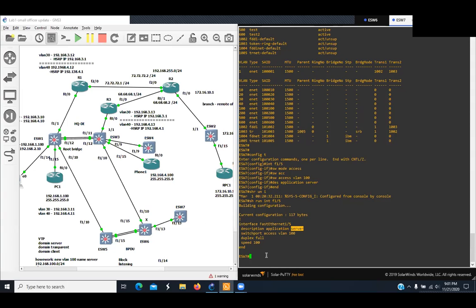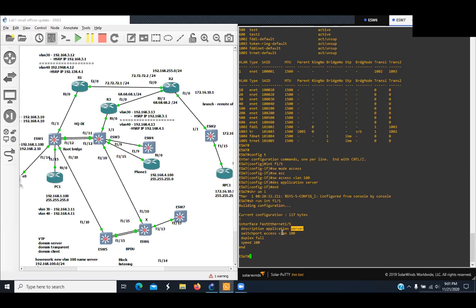So in that case, if we know the access port is safe, make sure it's not a trunk port, okay? It's the access port that we know is for the server, and then we can disable the spanning tree on just this port interface, okay?